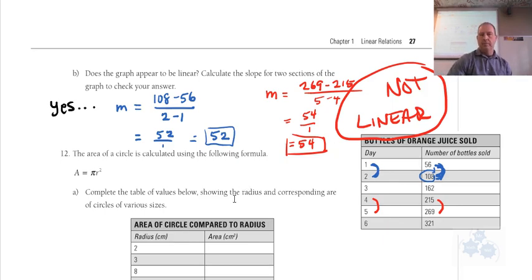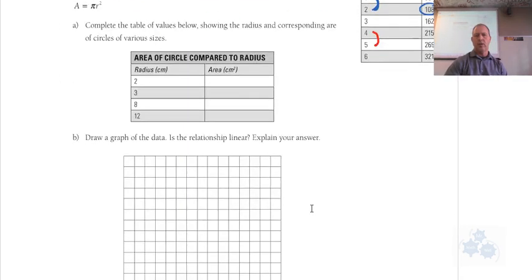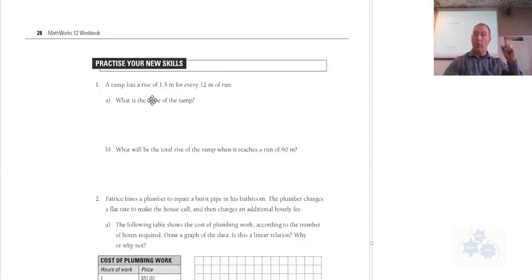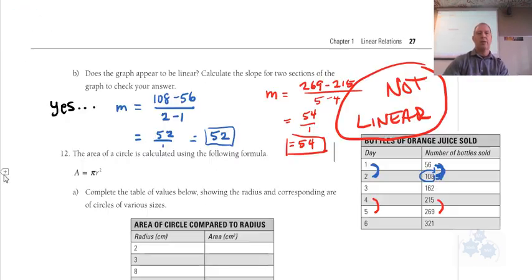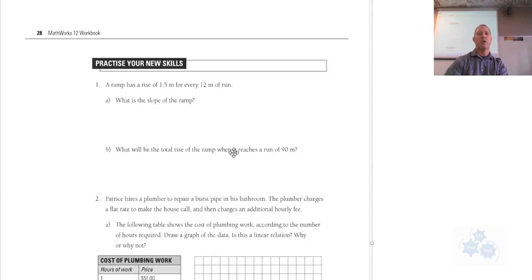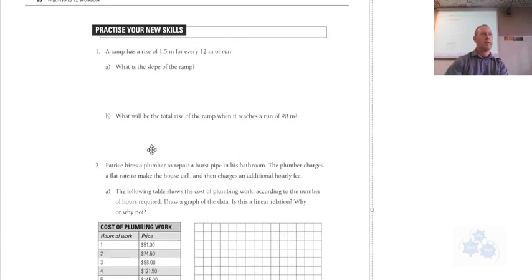All right. So, we are at the point where we're coming to the end of section 1.1. Next up, you're going to be finishing the questions from 1 to 12 that you've done to build your skills. So that's what you can work on tonight. Try and finish all those questions. Tomorrow I'm going to give you some time to practice your new skills, and next class you're going to be submitting practice your new skills along with your 1 to 12 questions. Okay? So that's kind of what's up next. Do you have any questions? Okay.